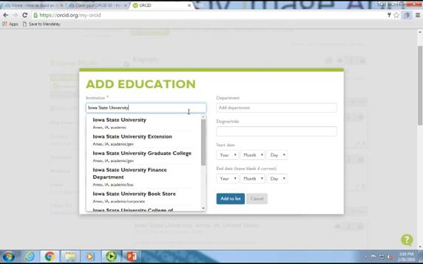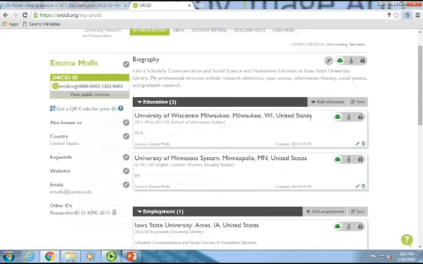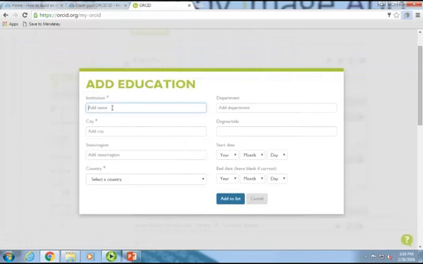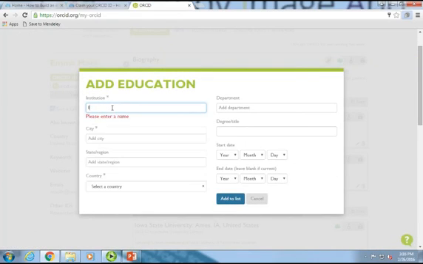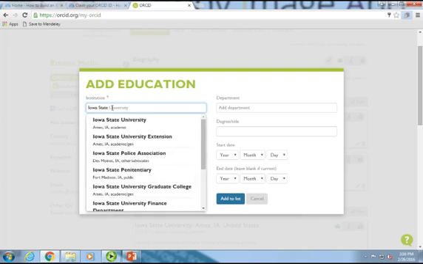So if you've successfully registered, don't worry, we're not moving on if you haven't yet. Go ahead and start filling out some of the fields. So let me show you quick. In the education field, if you go to add education, add manually, if you start to type in Iowa State University, it will autofill to that option.